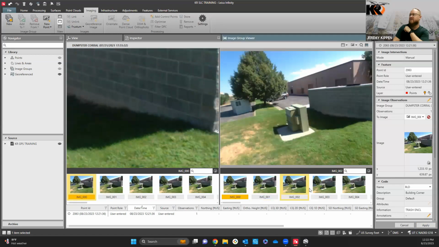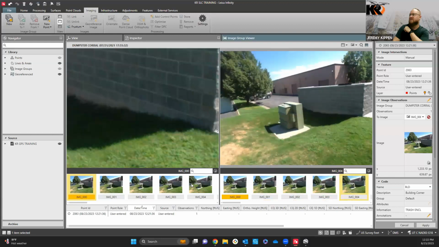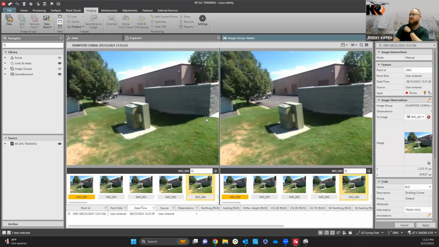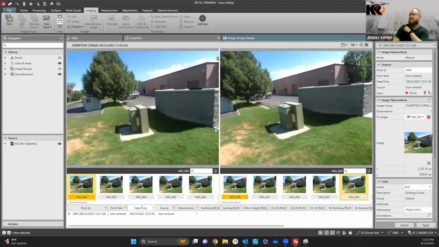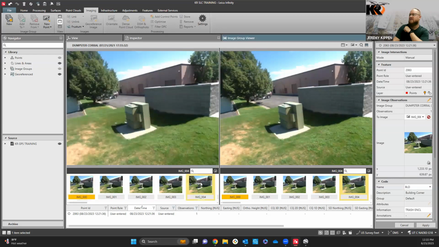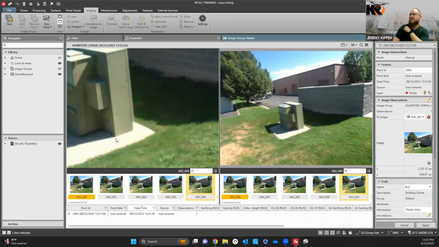We want to move along. Say we wanted to grab one more point, or this time we're wanting to get the corner of this transformer.